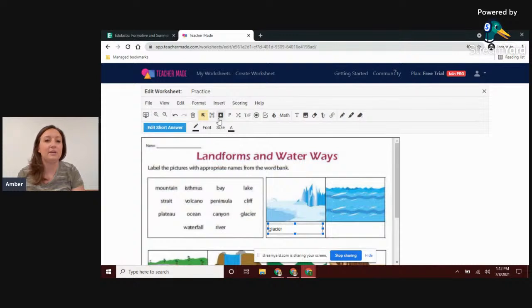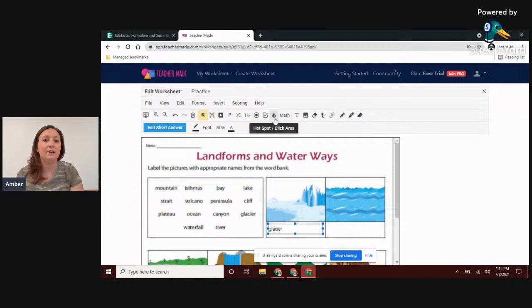So some other things that you can do here, you can have a drop-down menu. You can do long answers. So this would be your short answer and the P would be your long answer. This is the matching. The matching is really cool, but it took me a little bit to get used to how to put the matching on the paper. So you kind of have to play around with it a little bit. True and false, multiple choice, check boxes.